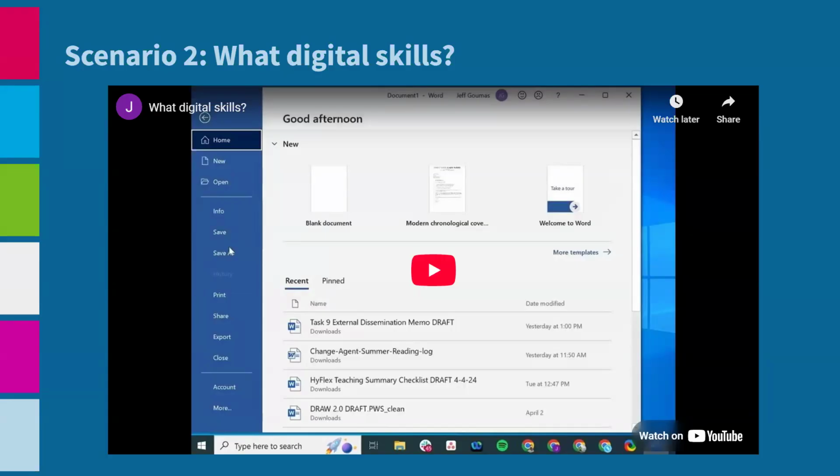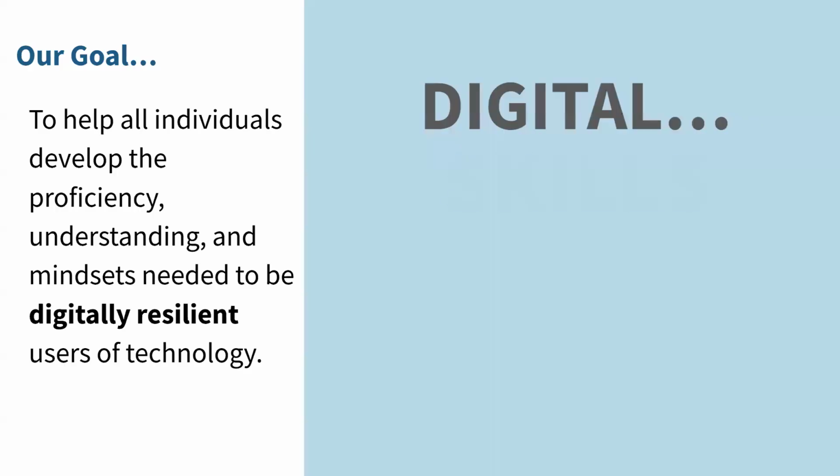And now, while a learner might not think I need to know how to use a word processor, they do. Even if they're not using it on their day-to-day jobs, they need it for resumes, they need it for cover letters. A lot of the programs we work with are doing job training services. So those are skills that a person needs. So digital goal setting is not just about what you are doing in your program, it is about where you're trying to get your learners and understanding and identifying what those are.